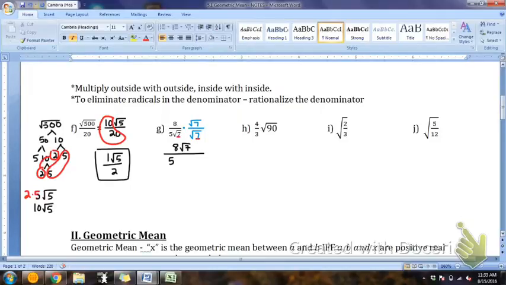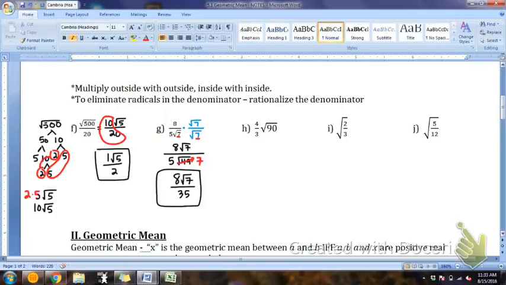What's the square root of 7 times the square root of 7? Or what's 7 times 7? 49. So this becomes the square root of 49. But what do we know the square root of 49 is? 7. Okay, so we know that this just becomes 7. So 7 times 5? Yep. So then we have 7 times 5 on the bottom. So 8 radical 7. 7 times 5 we said was 35. Can you reduce 8 with 35? Yep. It's 35 in the prime, but it can't be reduced with 8 because you have 5 and 7 will go into 35. Okay, questions on that one? We'll do some more. You'll be fine.